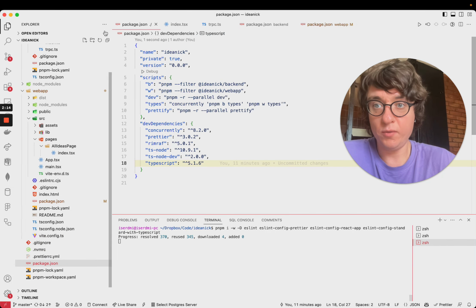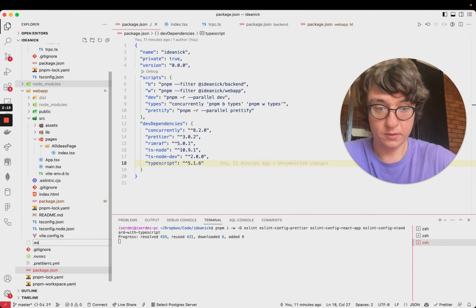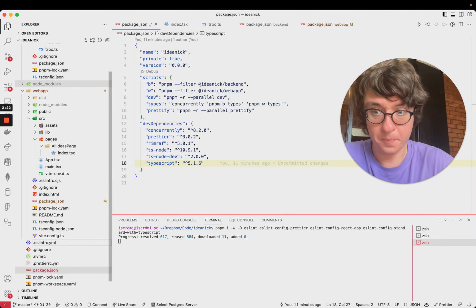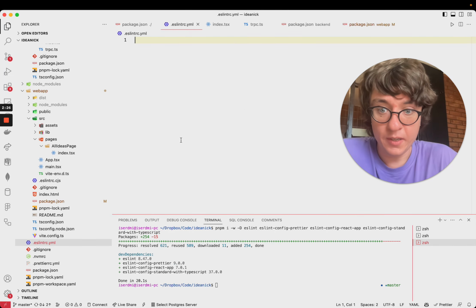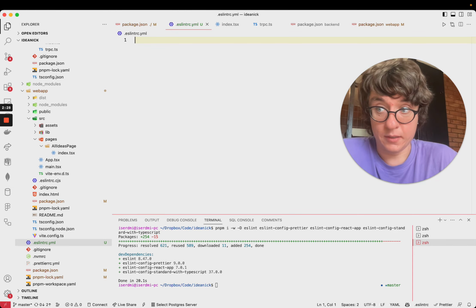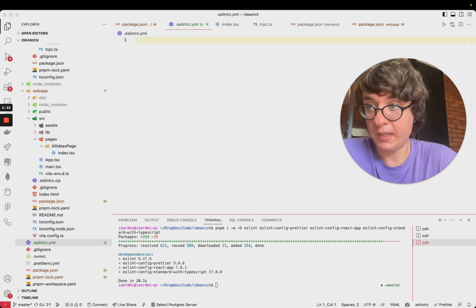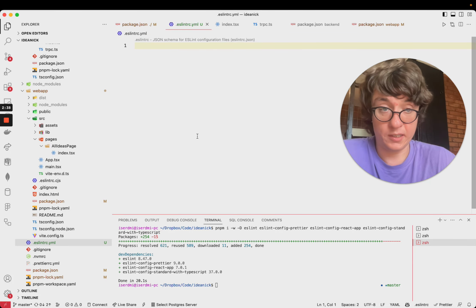And while they are installing, we'll create a file .eslintrc.yml in which we will define our ESLint config. To see how this file is created, you can, of course, check the ESLint documentation.